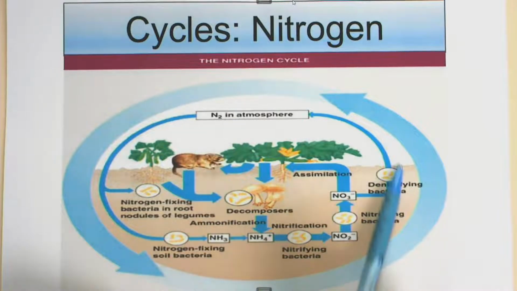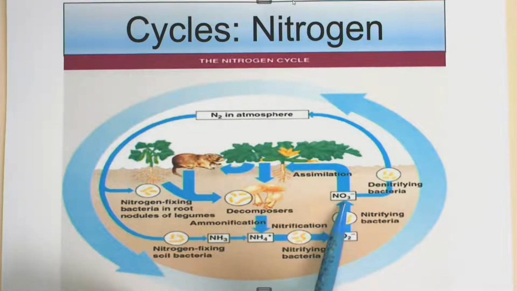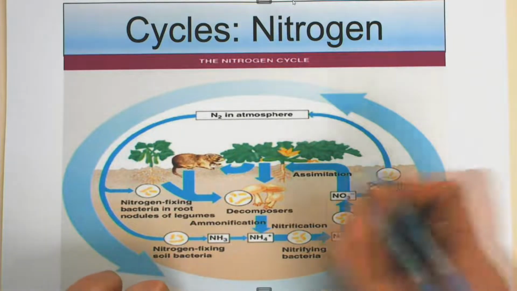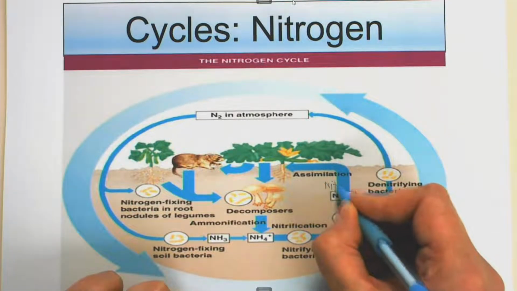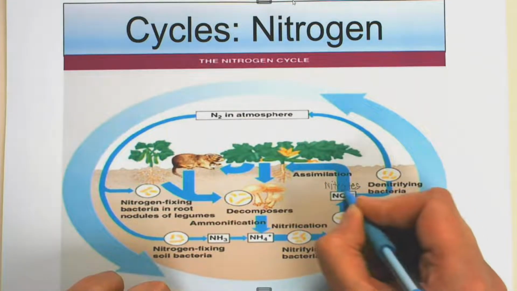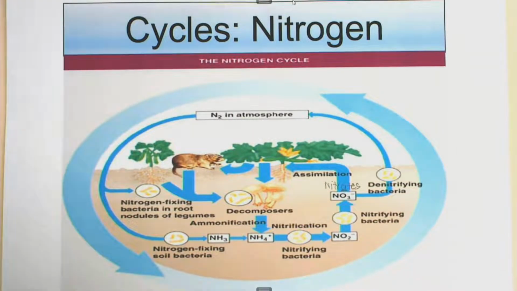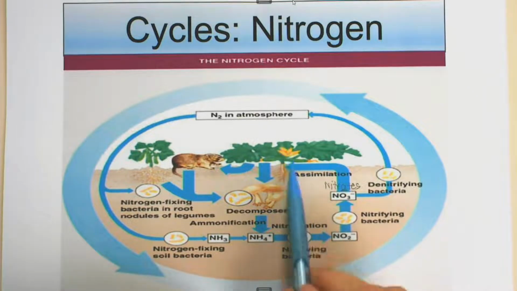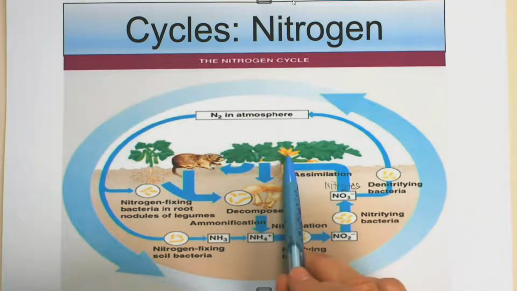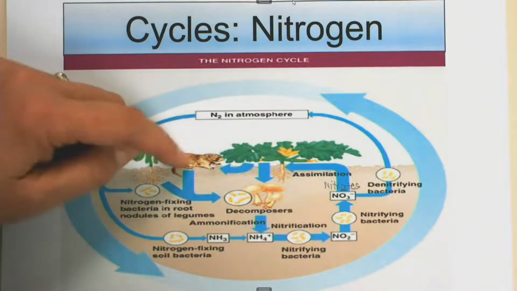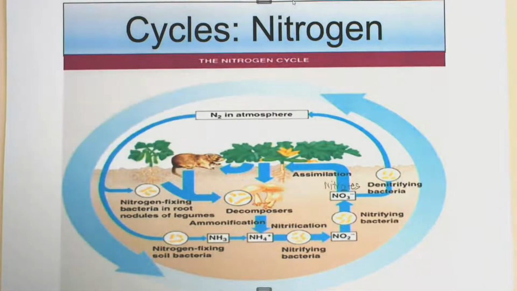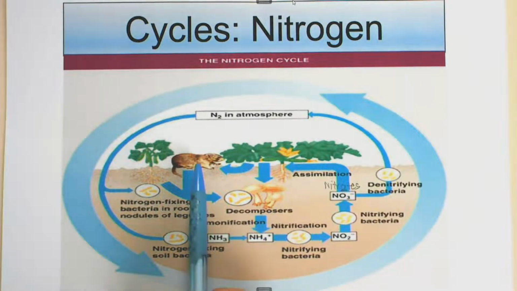It needs to be processed so that you can only eat the meat. So that's the same with nitrogen. Nitrogen must be changed into what we call NO3, which is nitrates. You write it like this, the spelling, there's an A. All right, so they need to be changed. And then you can see what happens here is assimilation. It's taken up by the roots. It's forming amino acids. The plants can grow. And then this rodent will eat the plants. It will get the amino acid and it can carry on and have protein synthesis and those things happening.